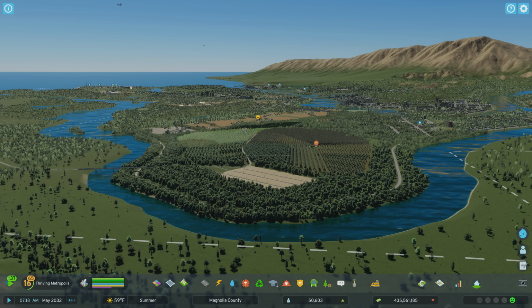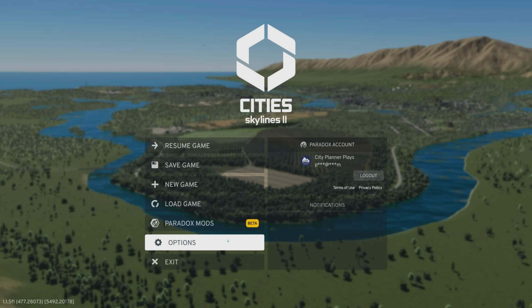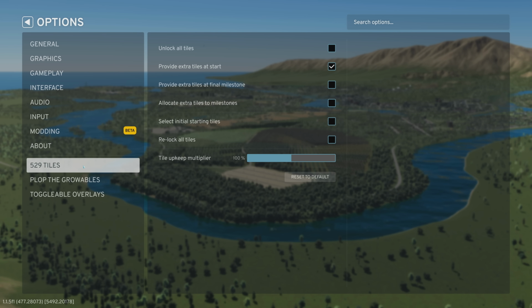Now, the second way that you could use the 529 tiles mod to fix your tile upkeep is actually by modifying the tile upkeep modifier. So I've loaded back into the save and we have that massive deficit once again. If we go into our options menu and look at the 529 tiles mod while in game, we can now adjust our tile upkeep modifier.